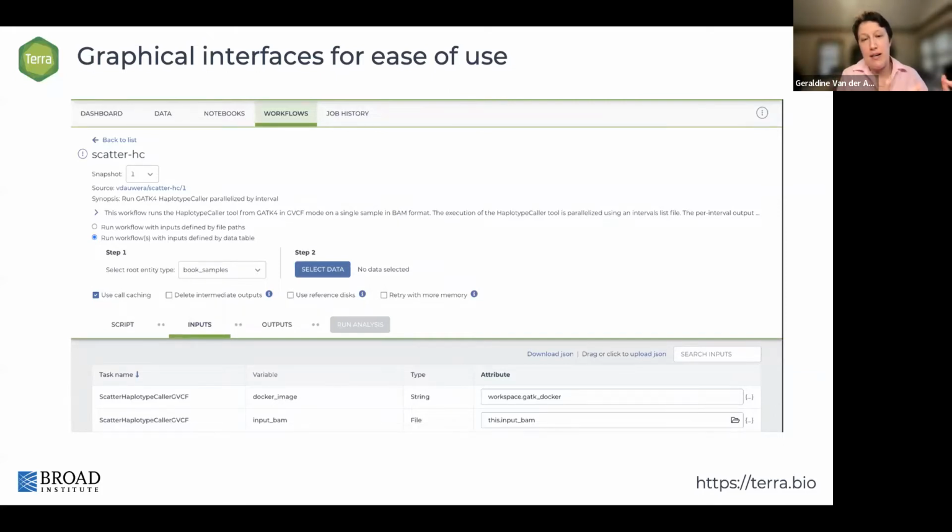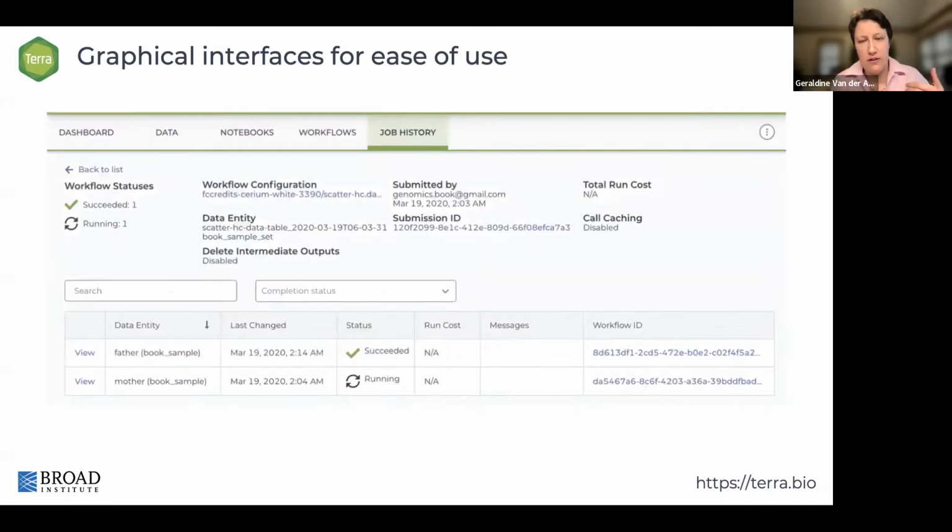You can take a script that has been written, and through this process, select inputs. There's interfaces for managing execution and managing finding your results. And this dramatically simplifies the process of running complex workflows on very large amounts of data.